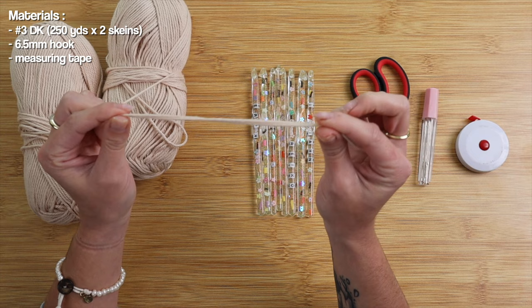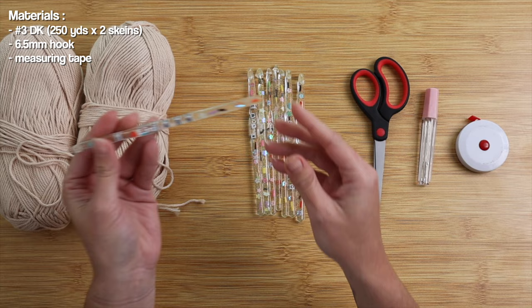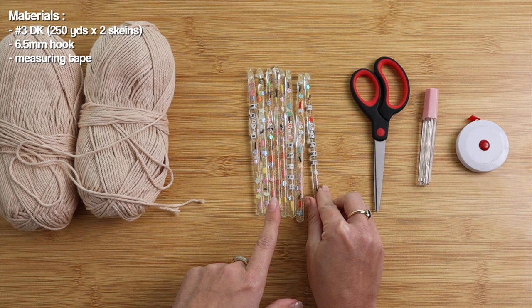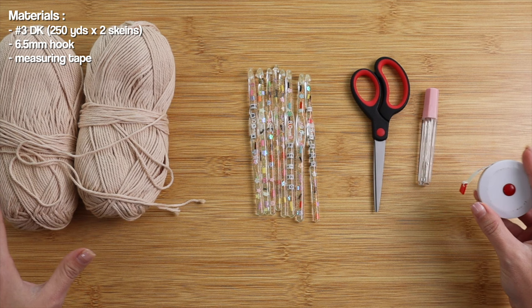Along with the DK weighted yarn, I'm also going to be using a 6.5 millimeter crochet hook. These are just some of my most recent custom resin hooks. So again, this is a 6.5. Going along with this hook, of course, I do need some scissors, a darning needle, and a handy dandy measuring tape just to take your own body measurements and make this to your own correct body size. So now that we have the materials, let's go ahead and dive into the tutorial.